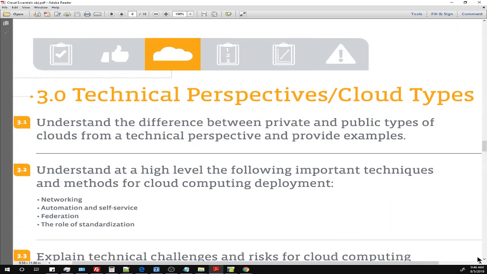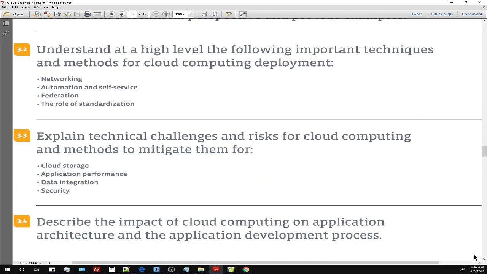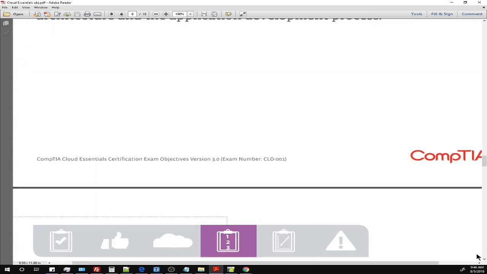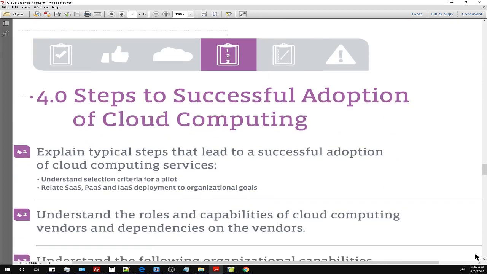Alright, here's section 3. Section 4, excuse me.